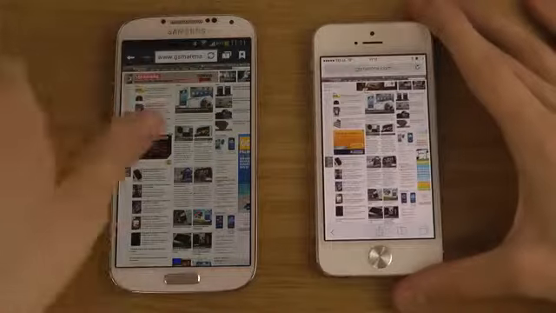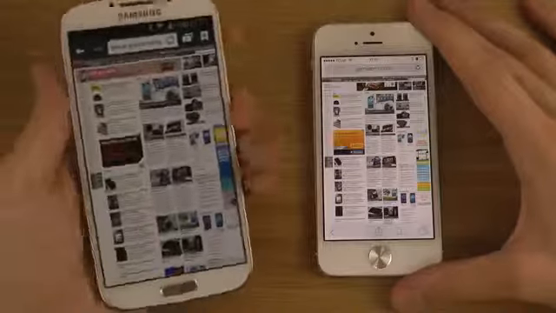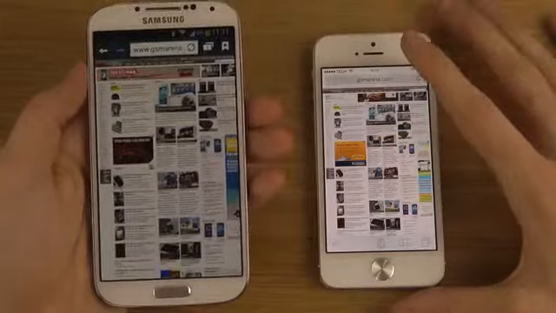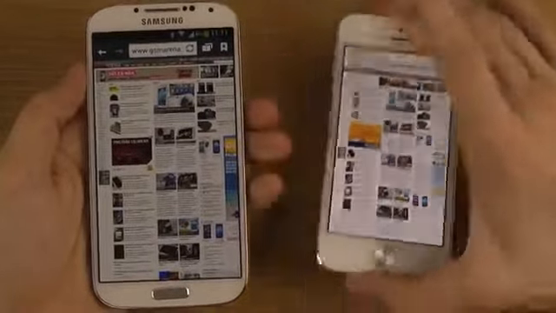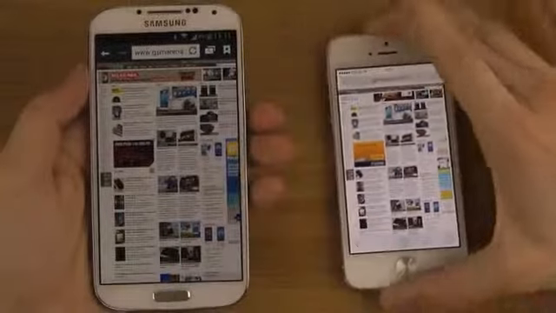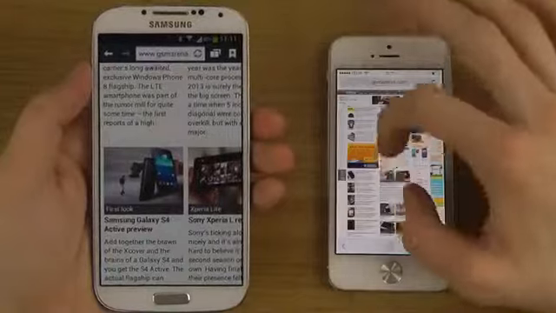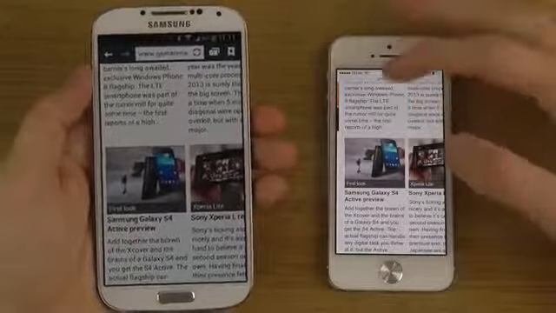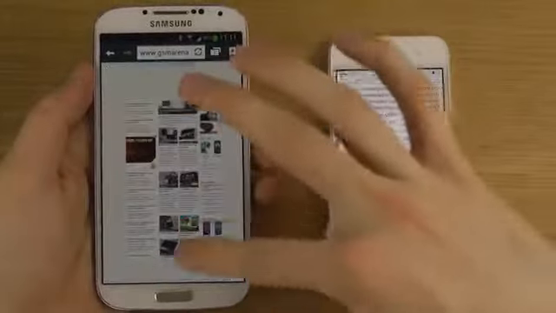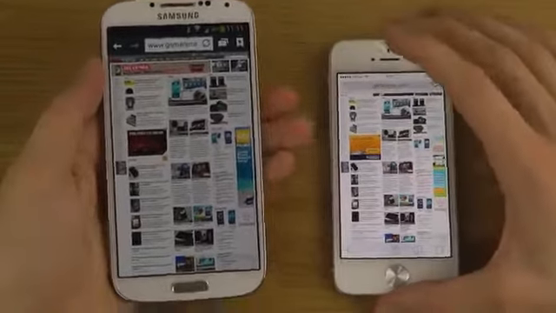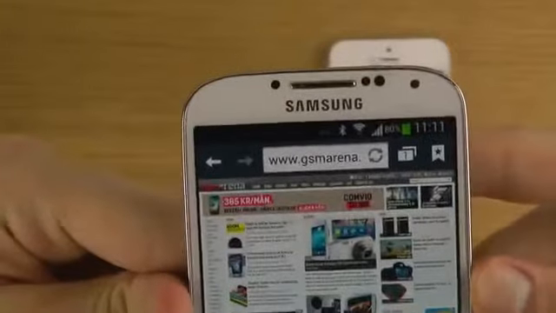Let's compare it against the Samsung UI here. The first thing that we of course notice with the Samsung device is that it has a bigger display. The display isn't as bright though in the browser because this is an LCD display. It seems to be performing better with white color, but it's more colorful in a way, even though both of these are very similar in colorfulness. But if you take a look at the UI, the first thing, as I said, is more screen space. You don't have anything at the bottom. At the top we do have everything stuffed in there.